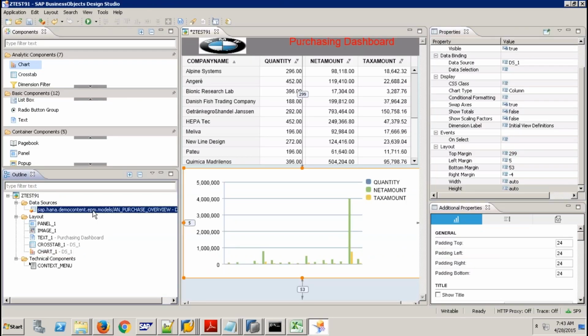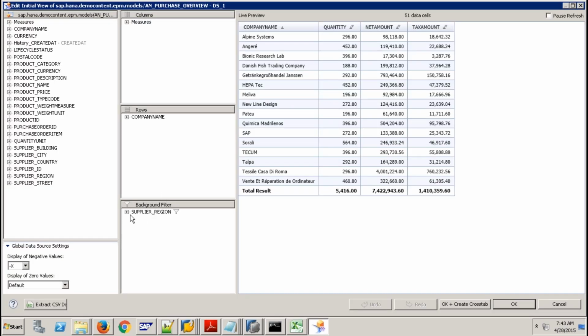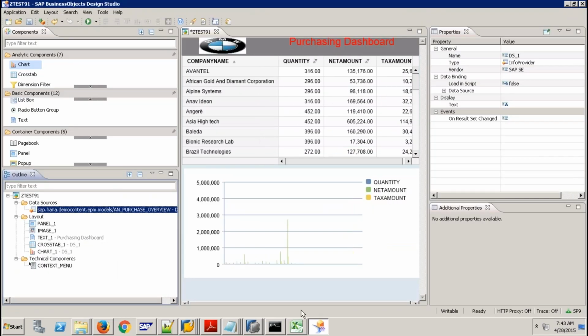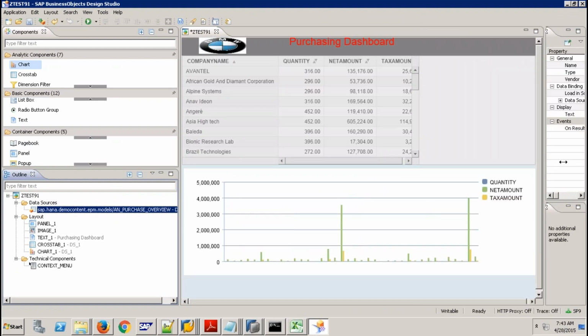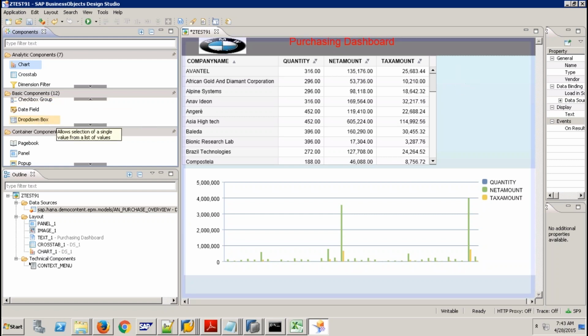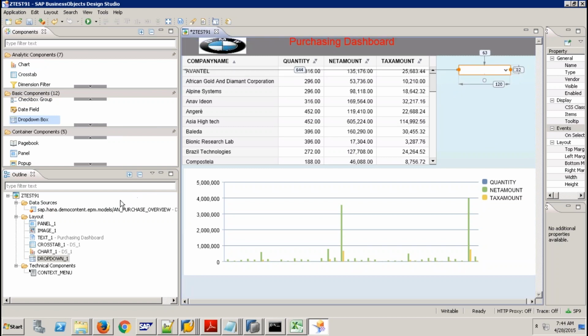Now, if you see, I'm filtering this for this region, right? But I won't have this filtering to be done dynamically in the report. So I can just go with something like some cross tab or something. Yes. So I would like to have a cross tab or some drop down box something here. How do I effect it? I'll say drop down box, bring it out, and I'll try to create.